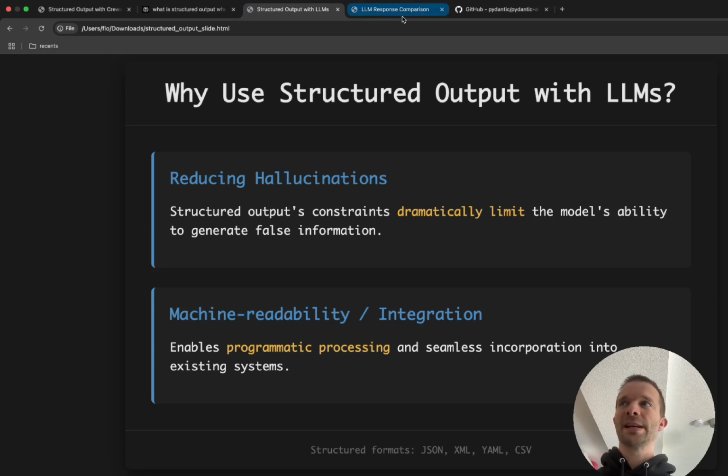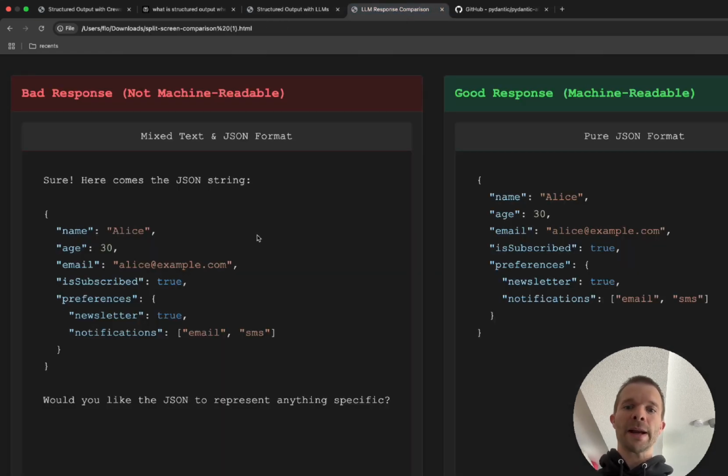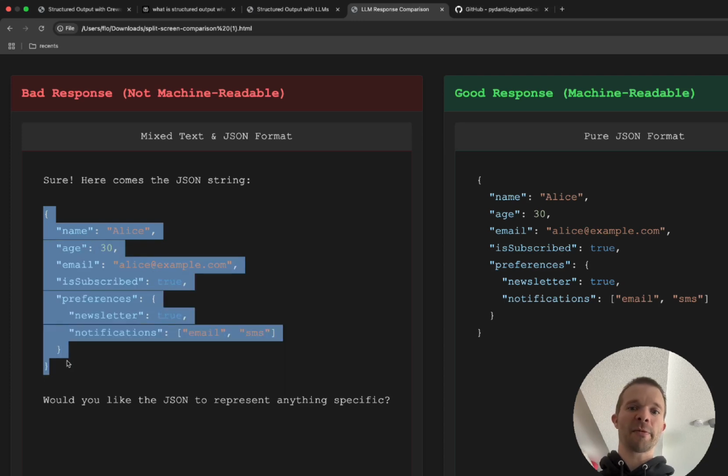So let's give a quick demo of how output which is not really structured looks like, and one which is very nicely structured. Often it happens that the model returns a string, can be any kind of string, usually, "Sure, here comes the JSON string." And then comes what you actually wanted to be returned.